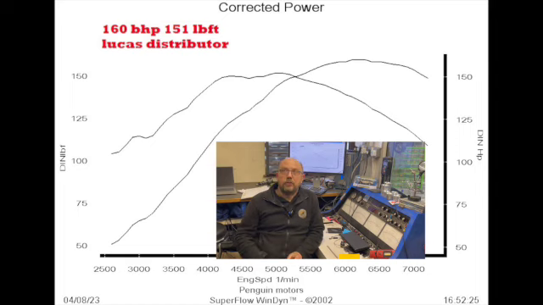But what I had noticed during the testing, a bit like I showed in the graphs, is that if I start to inch a little bit more advance into the distributor, I picked up some more top end, but lost a bit in the mid-range. So clearly the advance curve isn't quite as good as it could be for that engine.